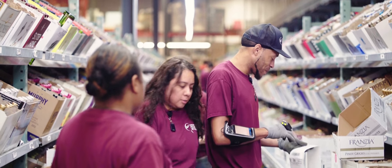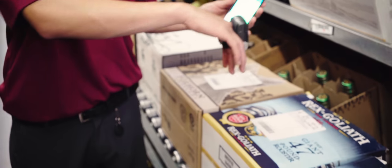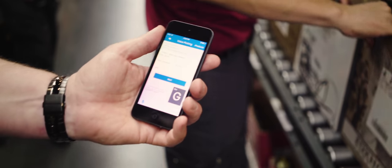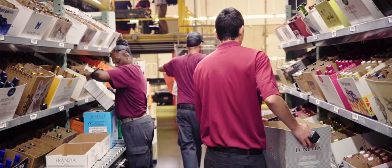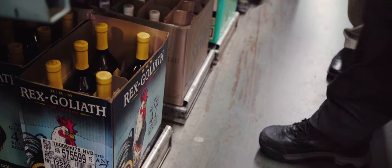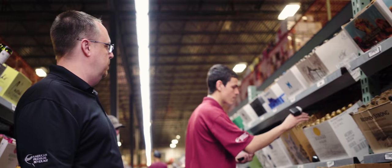Now that he's put the sticker on all the boxes, he's actually going to scan into them. As he's scanning into it, you can see that it's actually acknowledging each box, and now he's ready to start the process. It tells them which box and it will tell them the next location. So as he's pulling, he actually has to scan the UPC on the bottle to determine that it's the right product being pulled. Then after the bottles are put in the box, he scans the label, and that lets him go to the next item.